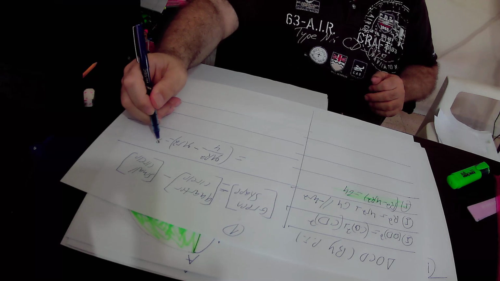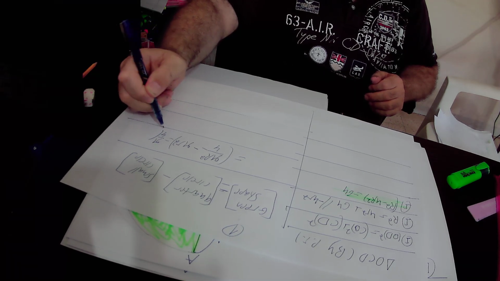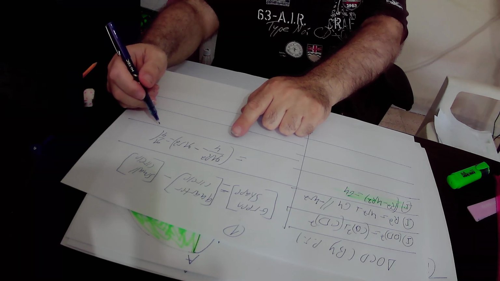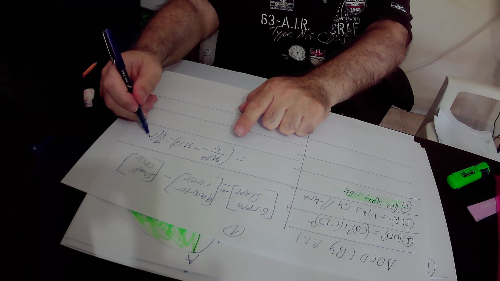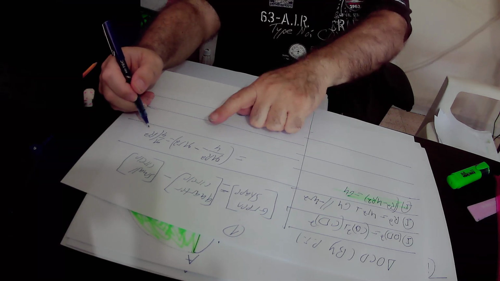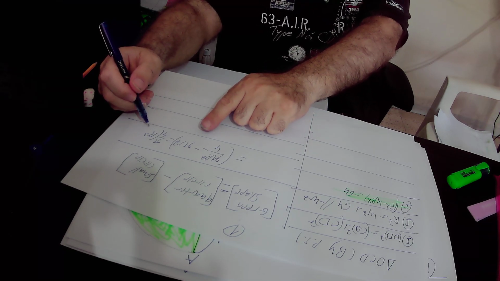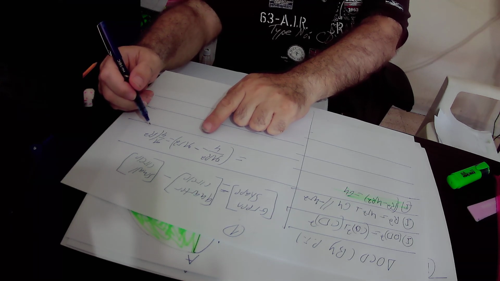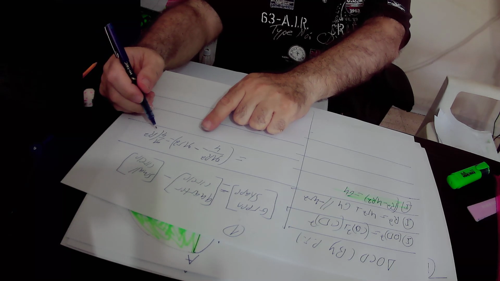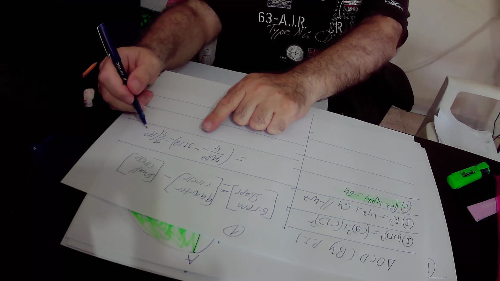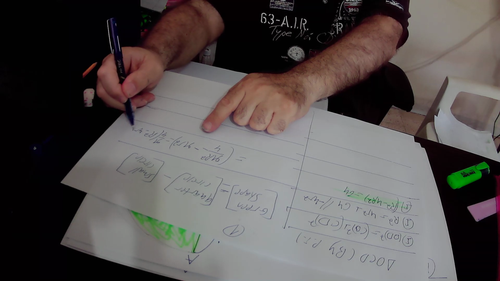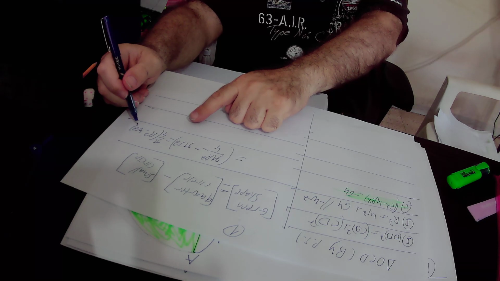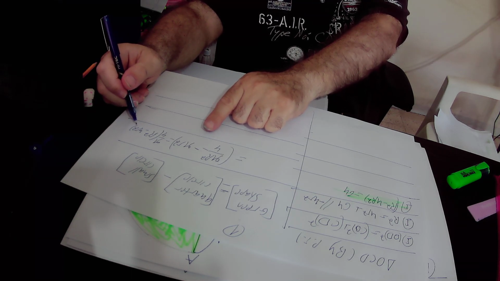Here we take pi over 4 as a common factor out of those two expressions. What is left from pi times capital R squared over 4, after we took pi over 4 as a common factor, is actually capital R squared. What is left from minus pi R squared after we took from it pi over 4 as a common factor? It is actually minus 4R squared. Why? Because minus 4R squared times pi over 4 equals exactly minus pi R squared.